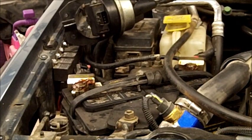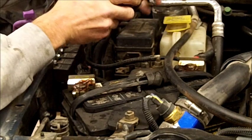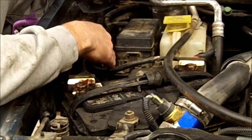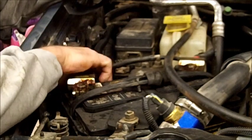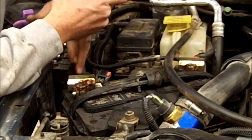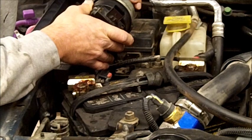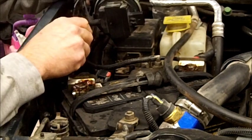Alright, what we're going to do now, we're going to get this servo installed. This is pretty easy. You're going to find a connector down in here near the fuse box underneath the hood here, and this is going to plug directly into your servo. And what's nice about this, it's all factory wired. Now because I got these relays here for other devices I got on here, like my Taurus fan, I'm not going to be able to mount the servo where it belongs, which is right where those relays are. And it's just too much work to move these relays.